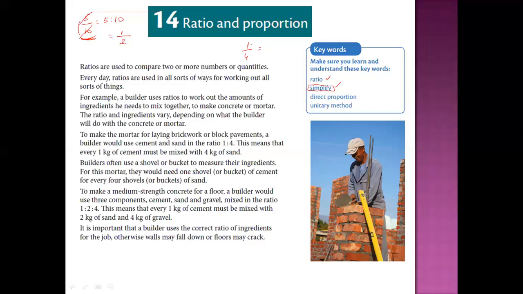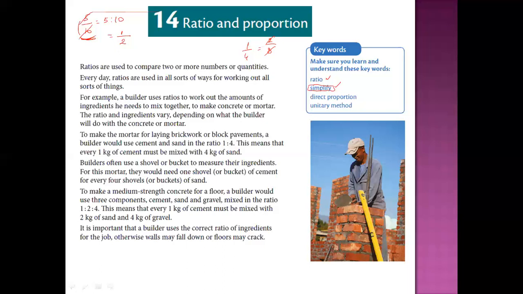And when the amount of cement increases, for example, by 2, the other should also increase. So the answer is 8. When multiplying by 2, we should multiply both sides, numerator and denominator. 1 times 2 is 2, 4 times 2 is 8. And if you do the inverse operation, you will see the same answer when you divide by the same number. 2 divided by 2 is 1, 8 divided by 2 is 4.